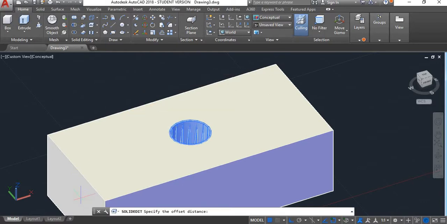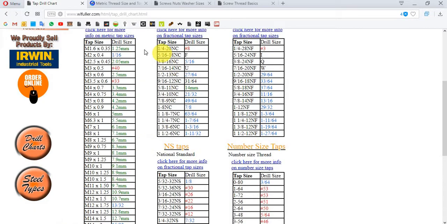So obviously my hole needs to be smaller than my tap size. So if my thread is an M10 and the pitch is 1, the drill size should be 9.1 mil.